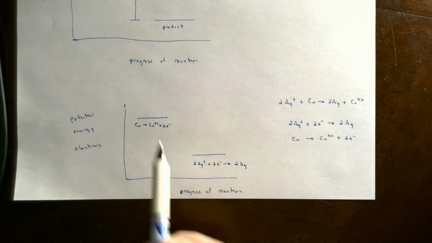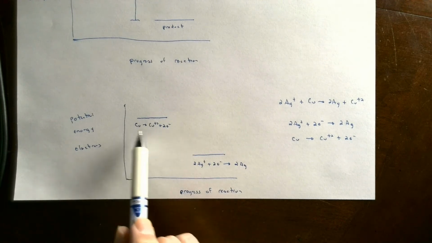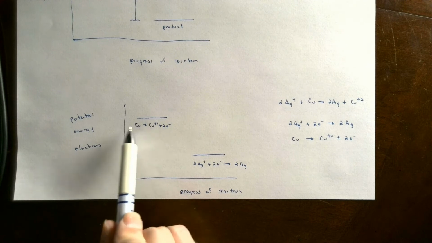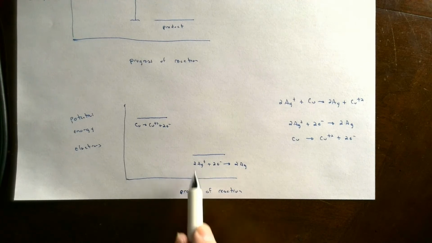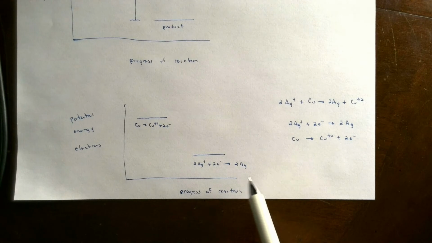And so when we look at the energy, we're looking at the energy of the electrons on both sides. If we have a piece of copper, it's not spontaneously just going to start giving off electrons. And if I have silver ions around, it's not going to spontaneously just start taking in electrons to produce silver. I mean, something's got to force that along.